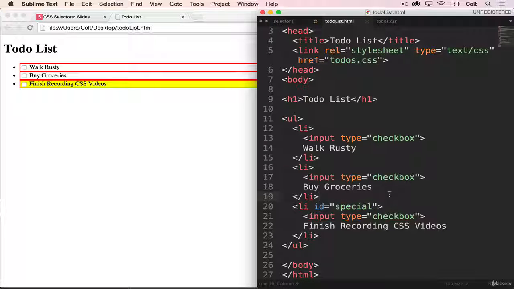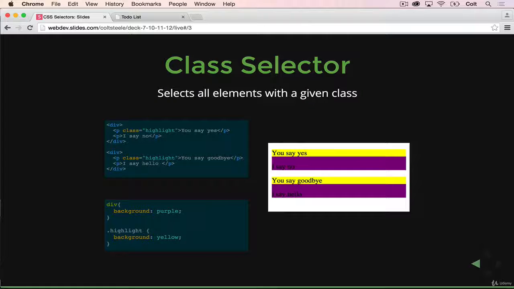So to sum up, an ID is a way to single out an element. You can only use an ID once per page, but we can have as many IDs as we want on a page. So IDs are great to single out individual elements, but oftentimes we want to have multiple elements that look similar, but we don't want all LIs, for instance. So let's say I wanted to style half of the LIs one way and half of them another way. We could use a class to achieve that.